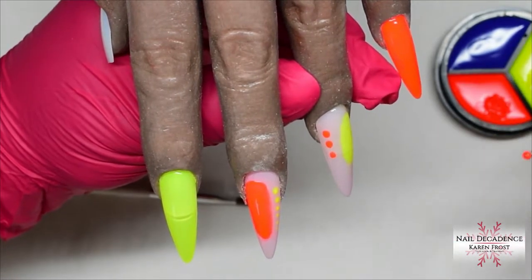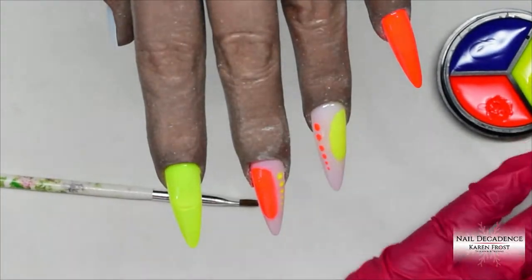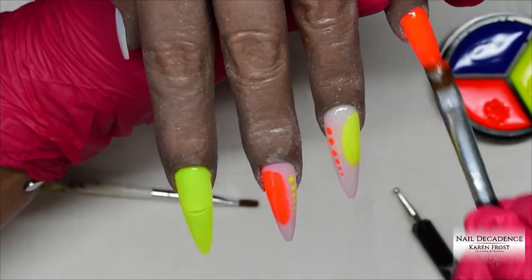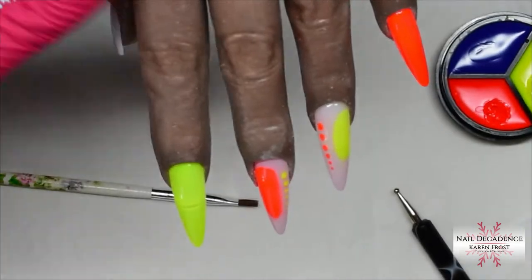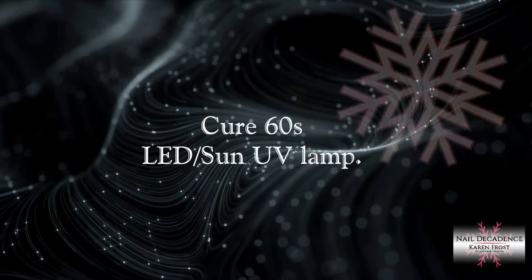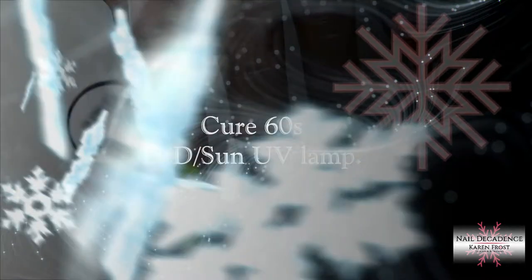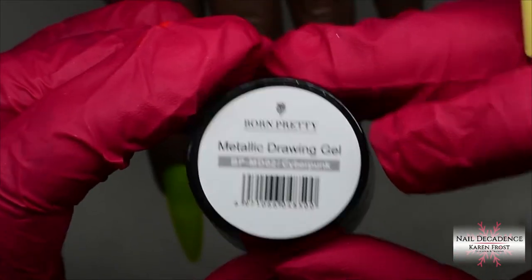And yeah, this is what I decided to do. So I'm just doing some dots and just some abstract shapes. Oh, I touched the little finger, so I'm having to fix that layer of gel polish. I'll cure all of that for 60 seconds. That's why I normally cure each one first, because I end up touching them. So annoying. Anyway, so I've cured that for 60 seconds.